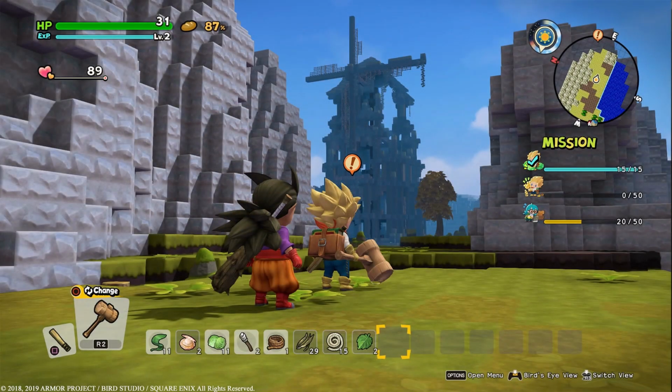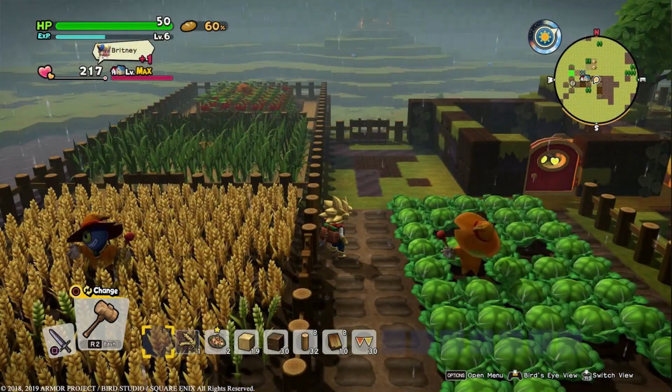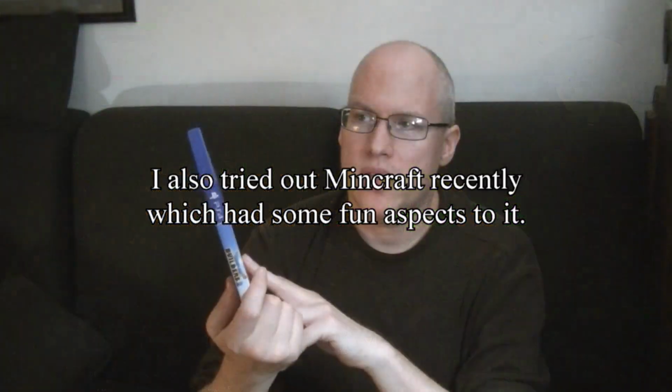with what those really traditional RPGs used to be like, with a lot of modern quality of life improvements. The environments are really pretty, the art style is really fun, it's all that Akira Toriyama stuff, and it's super cool. So because I'm enjoying that so much, I figured I would check out Builders. I did try out a demo for this at one point, and I was kind of like, I don't know. But Dragon Quest Builders 2 here was $10, and I was like, you know what? I'll give that a shot. I do like the Dragon Quest world at this point, especially once I finish 11, maybe this will be another hit of Dragon Quest for me.